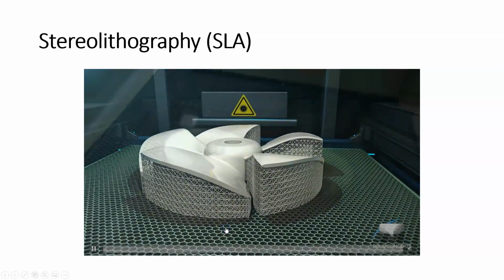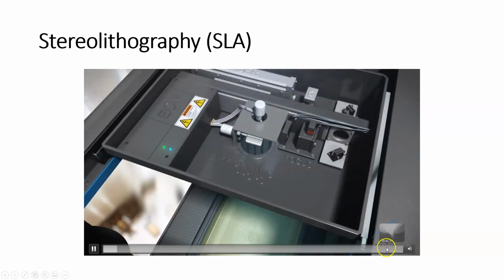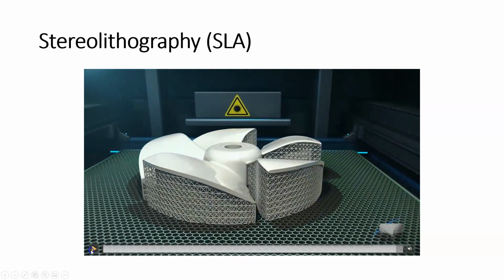You can see here, let me stop it. Whoops, let me get down to this. All right, and I'll stop it here. So you can see these are all supports which need to be removed, right? We need the supports to support the unsupported build material up here. So this is a fan blade. So these fan blades need to be supported as they're being built. So this scaffolding is the support material. It's the same material as the rest of the parts, but it's made in such a way that it's easily detachable. Okay.